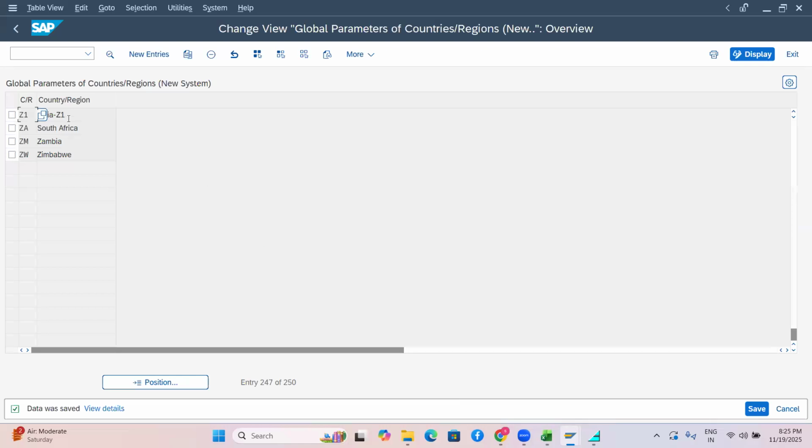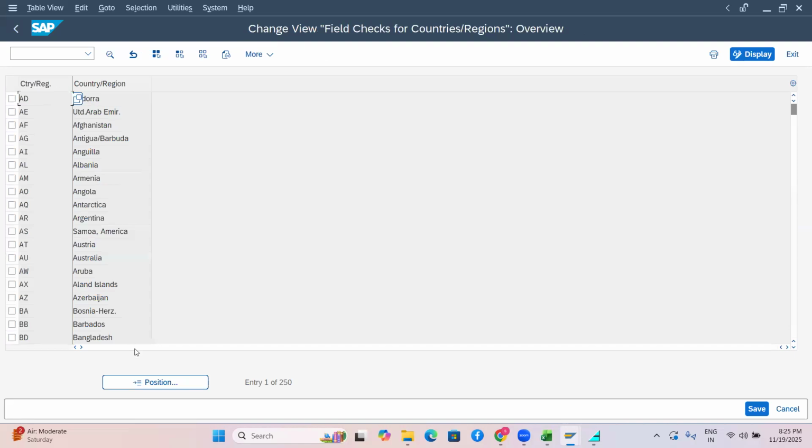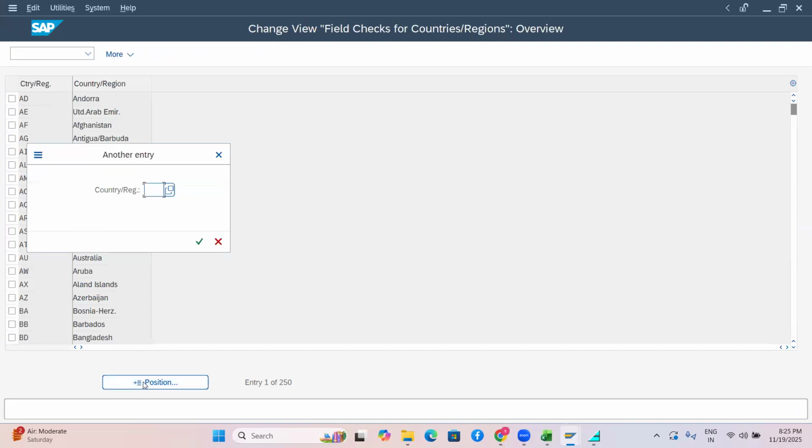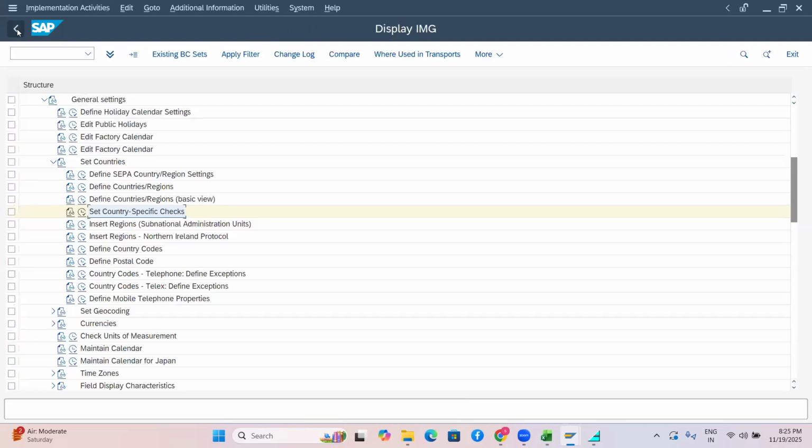Okay, it is done. Same thing only. Countries also we can see at the country level. We can do this country-wise. This is the country level sorting. For example, if you create a new country, we can create these new countries. Then country codes, we can define any kind of country code. This is configuration only, done before implementation.